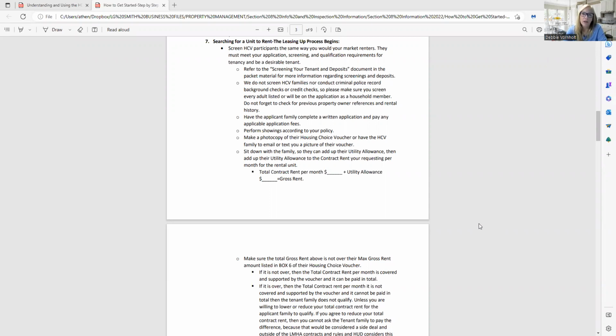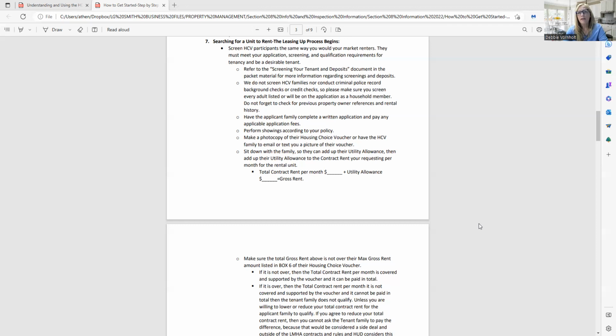So the first thing I'd like to cover is how you screen these tenants. I get questions all the time. How do I screen them? What do I do? Or, oh my gosh, someone wants to rent a property from me and they have Section 8. I always tell you, do not change your screening requirements. However you screen every other applicant, every other tenant or prospect, do the same thing with Section 8. Now, there will be a couple of differences. For example, we can't require a job, and the income requirements are a little bit different. But I'll go through all of that.